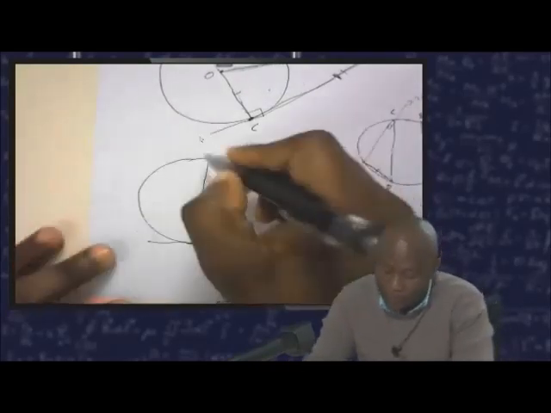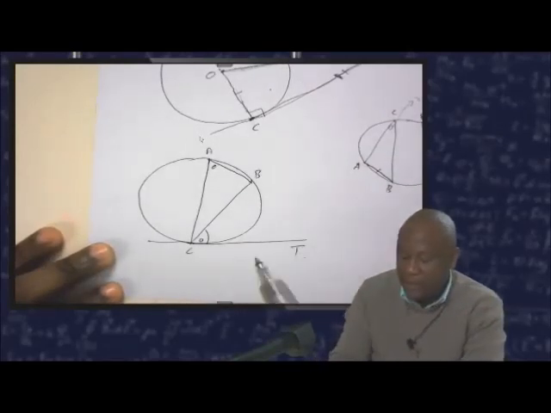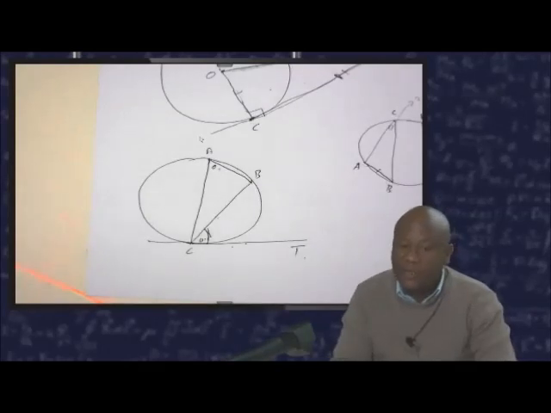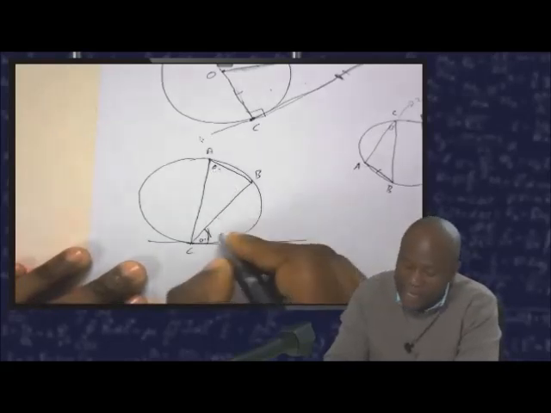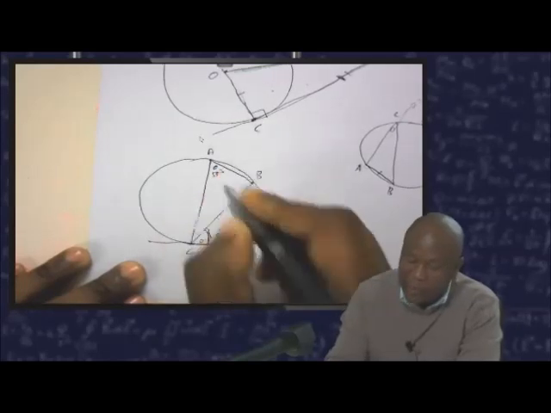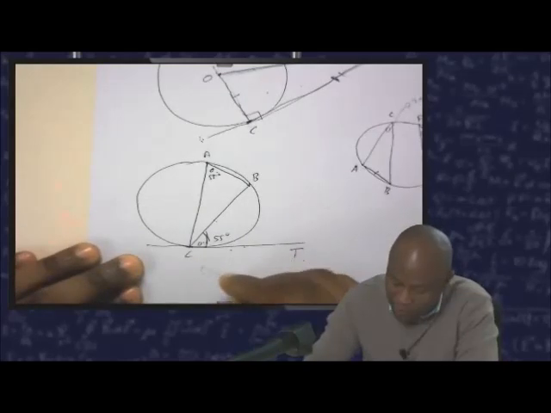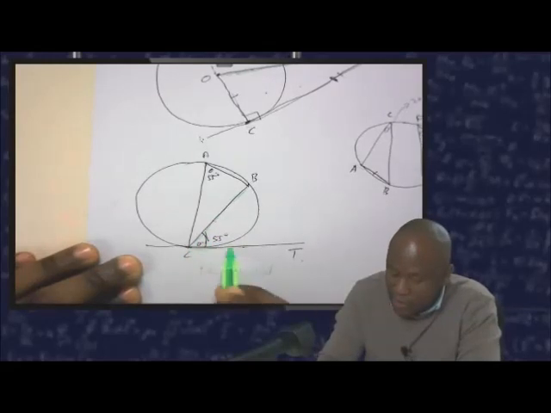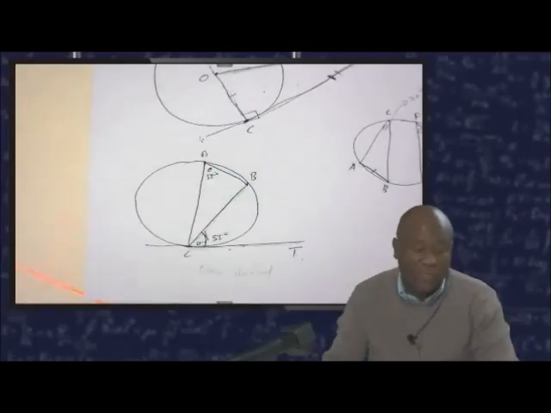Good. The other theorem about the tangent that we need to be aware of is the tangent and a chord. A, B, C, we have T there, CT is a tangent. The angle between a tangent and a chord will be equal to the angle in the alternate segment of the circle. If this angle here is 55 degrees, that angle A will also be 55 degrees. This is the tan chord theorem. Here's a tangent and a chord, and the angle between them will be equal to the angle in the alternate segment.